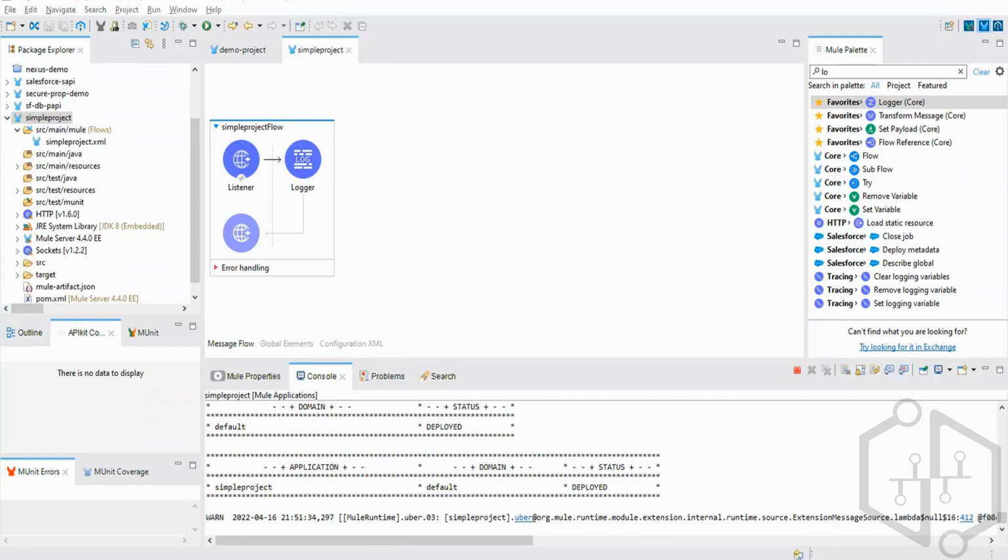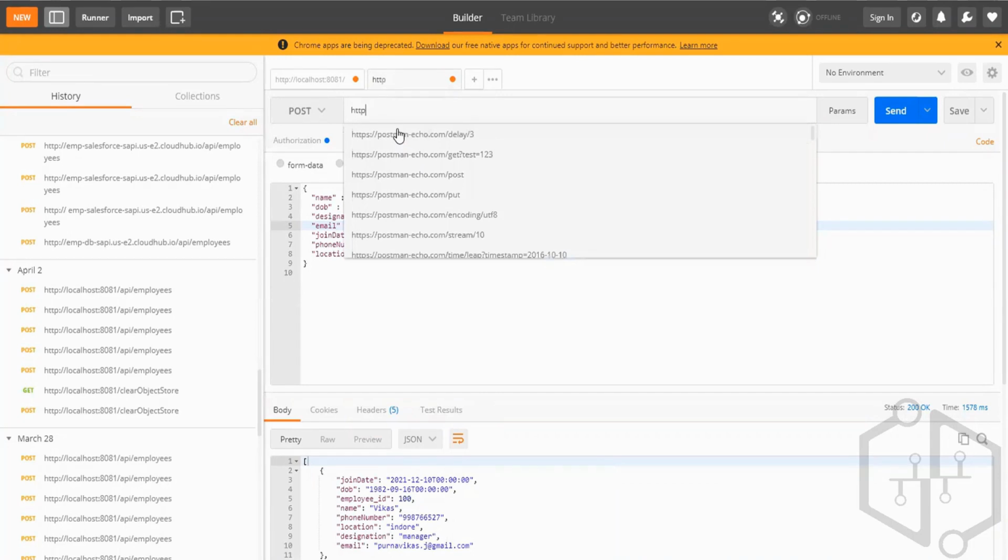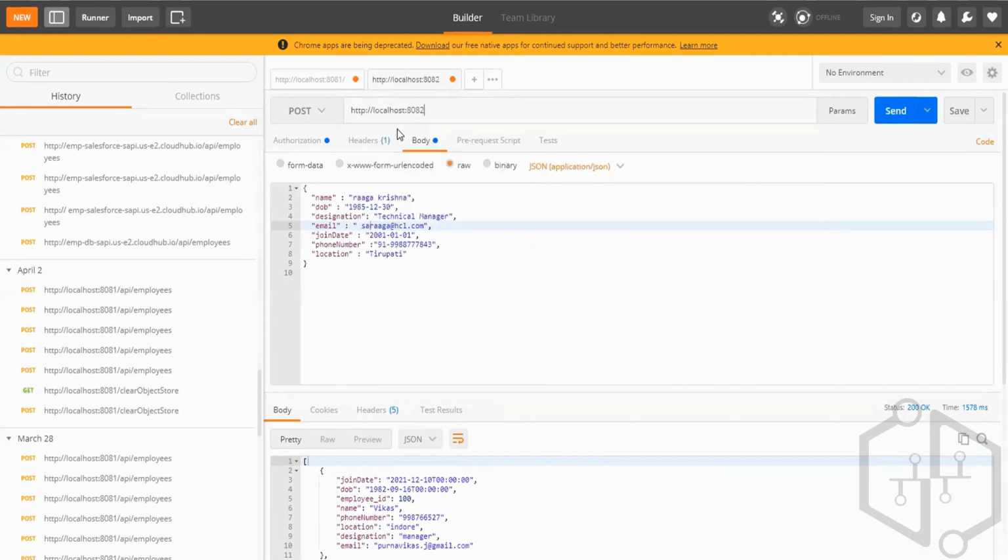To test your application you need to install the Postman client. I do have one. I deployed my application on my local machine, so localhost, on the port 8082 and path /1. So if I send a message to this endpoint, your listener can pick up that message.